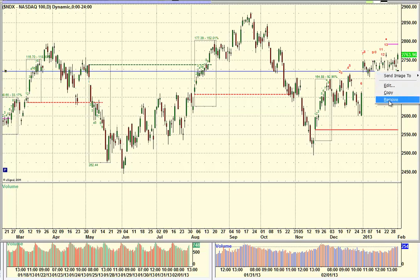We do have a 13 sell signal in place here, and now after a flat session, flat week, we've gotten up on Friday to these new highs. We filled this gap. It'll be interesting here. I don't know. This isn't really a pattern like the S&P had. So if we rush up and break through this pink line, that's going to be another buy signal essentially on the market. But there's certainly a lot of overhead, and I wouldn't say the NDX is nearly as compelling.